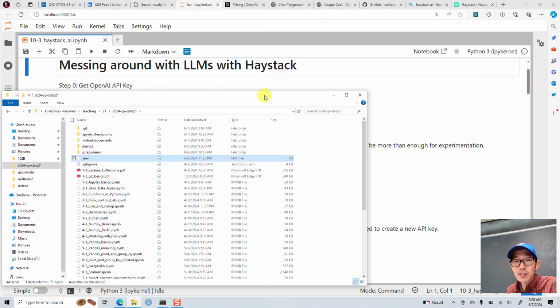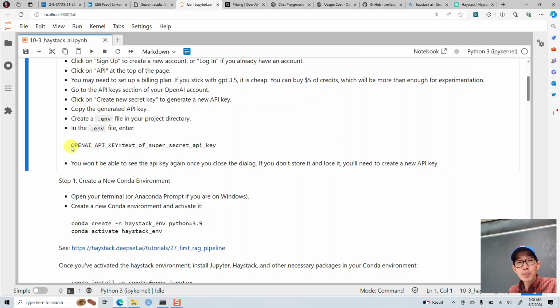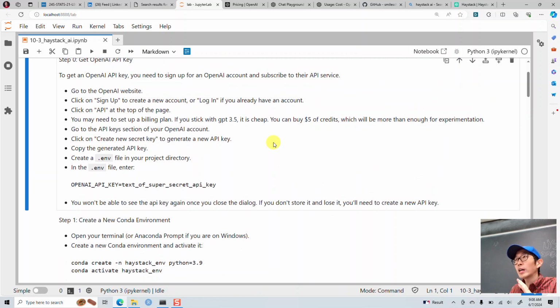Inside .env, you'll put in just one line: OPENAI_API_KEY equals, and then whatever the text of your secret API key is, you paste that there. That's where you should store it, and this will allow your project to start interacting with the OpenAI service.